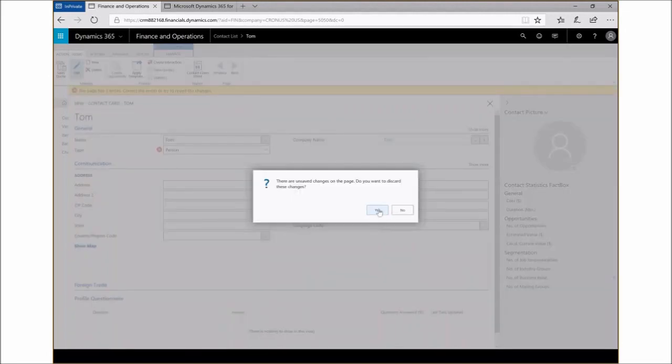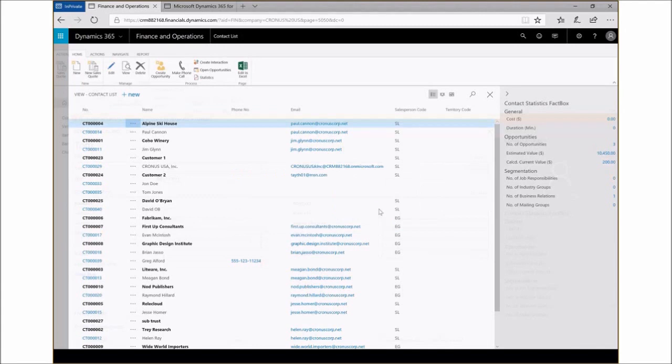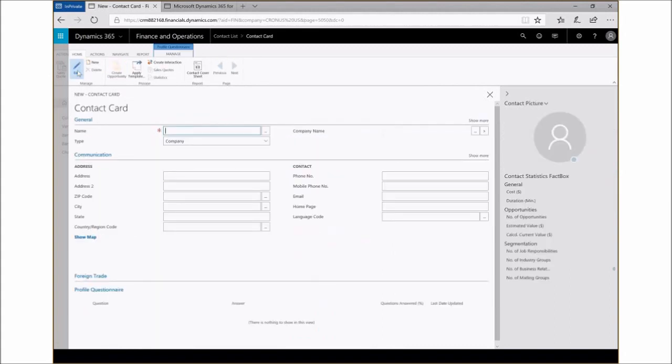Let's try this one more time. Let's do a new contact. Here's my contact record. Let's make this a person contact. And let's connect a picture.